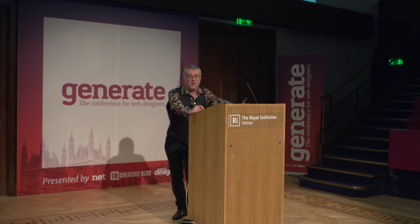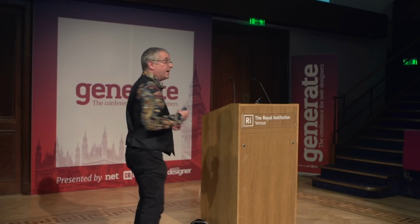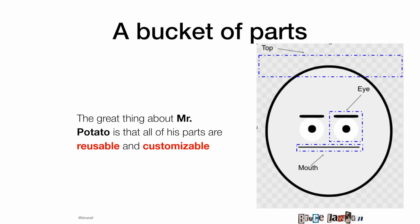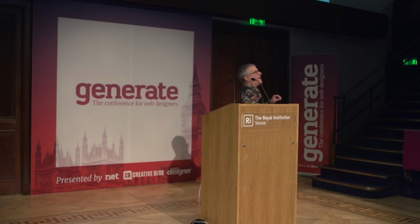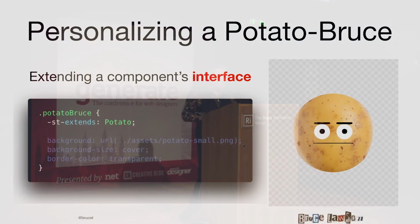So we made something called Stylable. I'm not going to go too much into that. It is static styling for web components. It happens at build time, like Sass or Less, not runtime. And my job at Wix, I finished it, my job was to make this compatible with CSS syntax so that the designers who write CSS weren't obliged to go and learn something different for the convenience of developers. Their tools and their skill sets were respected.